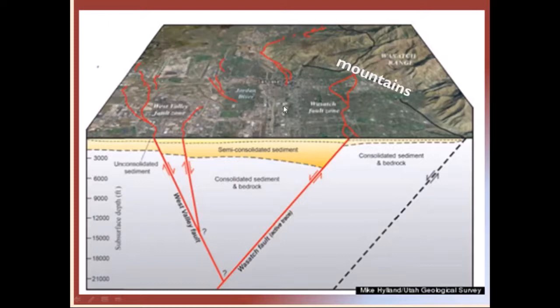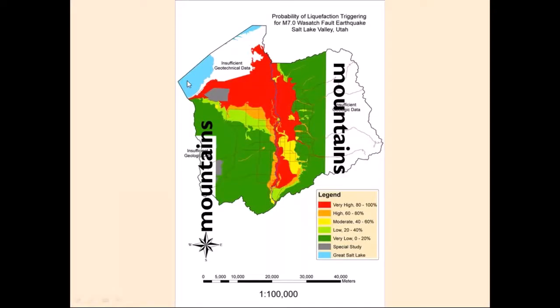What's interesting about this diagram is that geologists think that the center of the Salt Lake Valley is underlain by soil that might be 3,000 feet thick, maybe close to a mile thick in places. So this thick sequence of unconsolidated wet sediment, right, with subsurface water, is just absolutely ripe for liquefaction to really do some damage out there.